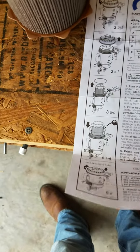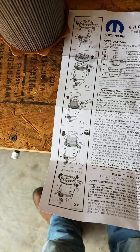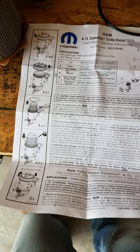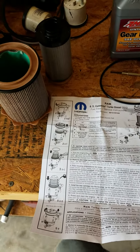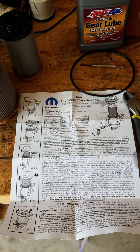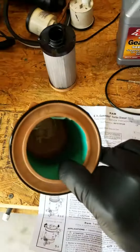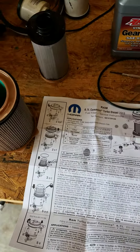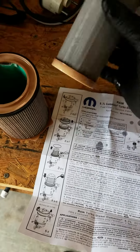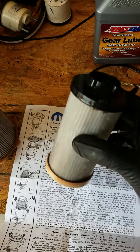Don't hold me to this, but I believe this fuel filter is a three micron fuel filter. Those of you with '05 or '09 trucks, or pre-'13 trucks - I had a Glacier Diesel secondary fuel filter installed on my truck to kind of take up where the old filter was. There was nothing inside of it, it was just a basic paper filter. But it seems like these new updated filters for the newer trucks are doing the job quite well.